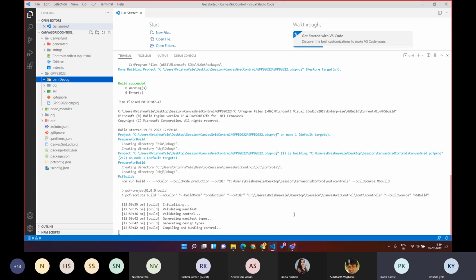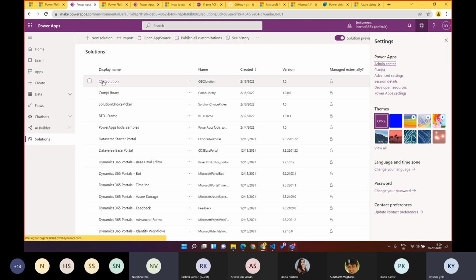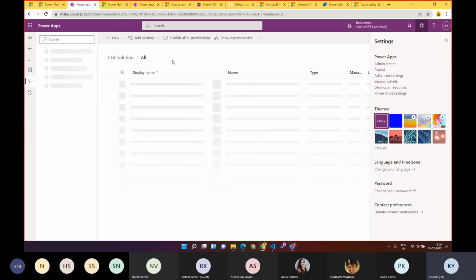We can take questions meanwhile, if anyone has any more questions. Yes, there are some questions. From one tenant to another, yeah. So this is how we can use these code components to import them from one tenant to another. Just use these components to import into a solution, and then the solutions can be shared between different tenants. You can just take this solution and export it as well.